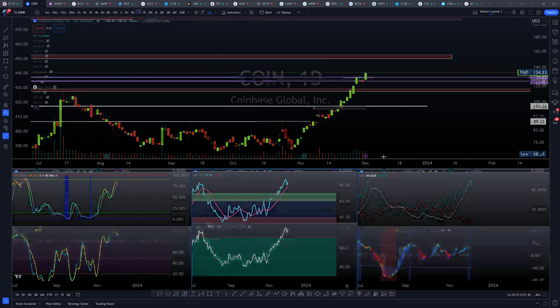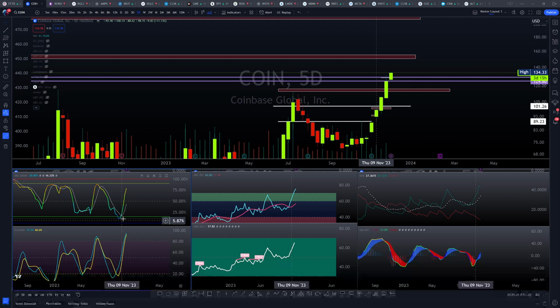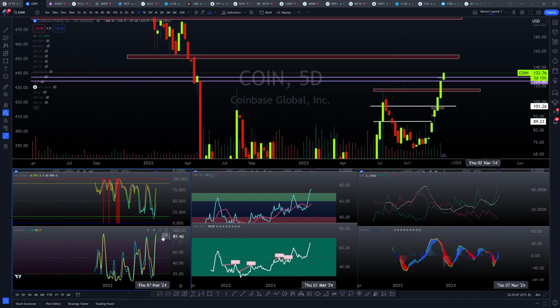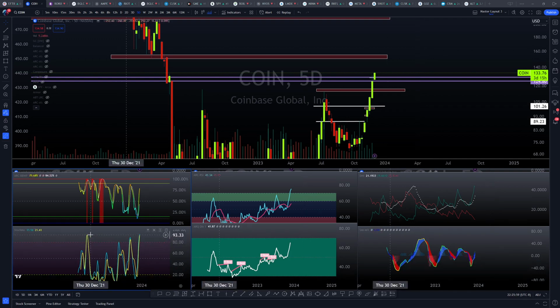So let's go ahead and look at this on a 5-day time frame, more of a macro time frame, right? So you can see here that volatility is completely expansive right now, and we are approaching some of those critical levels up there that could be above 86, 87%, or maybe even 85% of volatility, right? So please notice here that stochastic momentum also is pivoted straight to the upside, with a little bit of pressure right in here as there is a little kink there. And I would like to point out that we are now exiting the top bound from where we last started reversing back in November 2021, which is the start of the bear cycle.